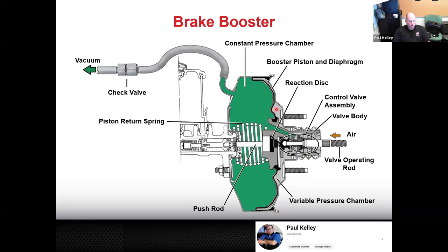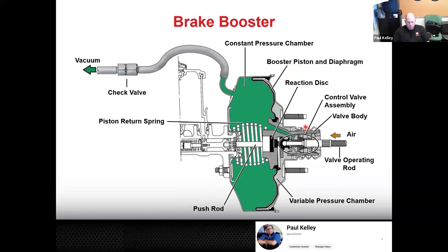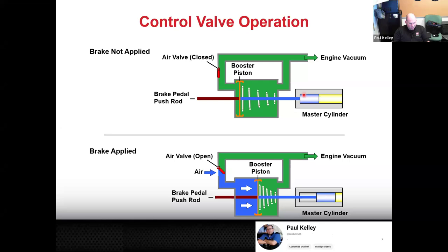So this is where we were, control valve operation. Remember, that's this valve right here. So this valve, when you press on the brake pedal, you're controlling this little flap door. So it doesn't look like this. It looks like this. But this helps you understand how it works. So let's say your brake pedal's released, right? Brake's not applied.